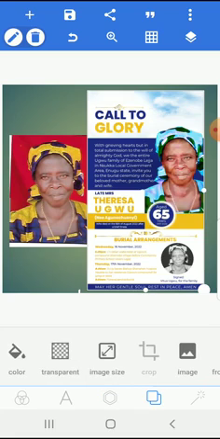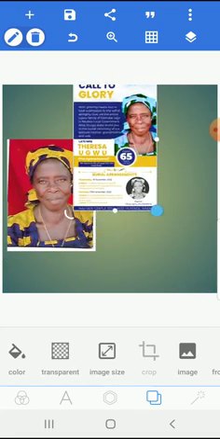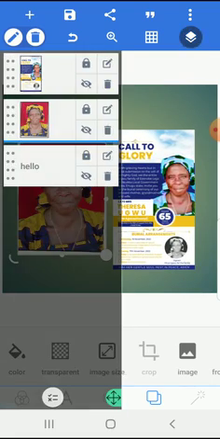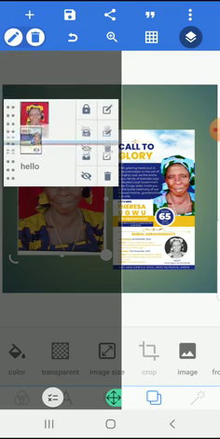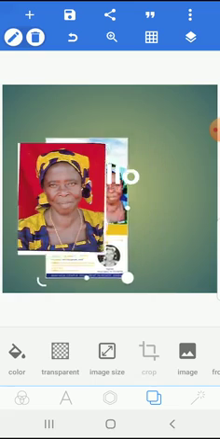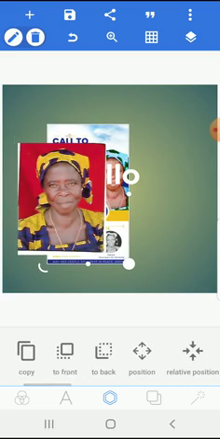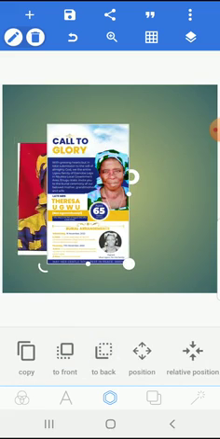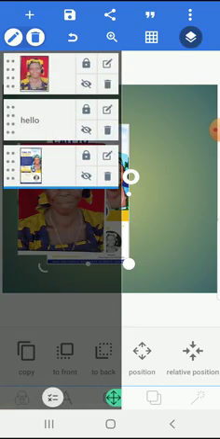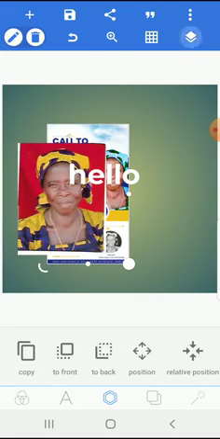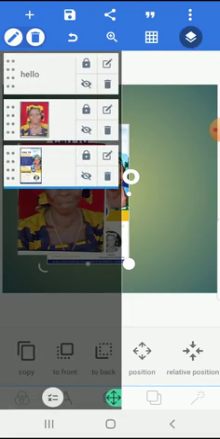Let's assume you are done designing anything you want to design, you now come up here. Let me show you again. See our layer panel now. You can see everything I have imported, everything aligned here. If I want this one to come to the back, I can drag it, and you can see it's now at the back of this. Or you can simply come here and click to back. If I want it to come to the front, I click to front. Do you get that? You can see this one is now in between. I can take it to the front. So that's how to work with layers.